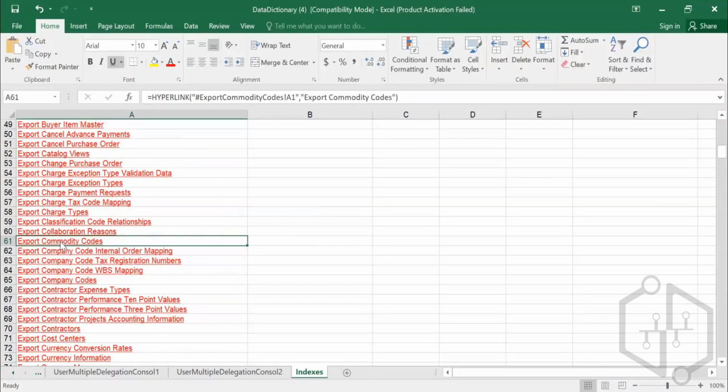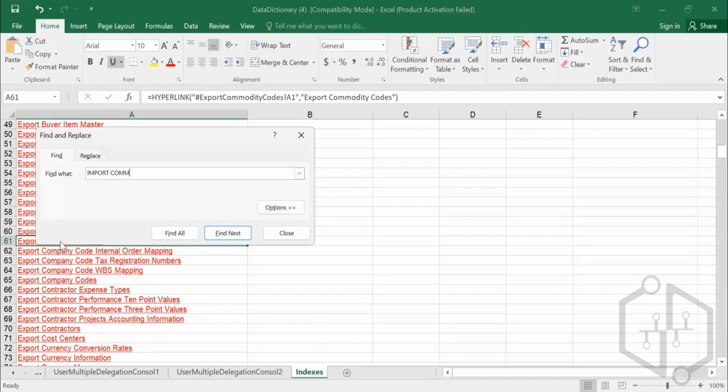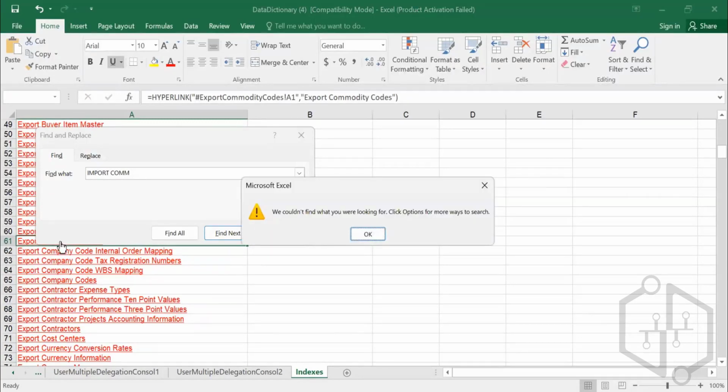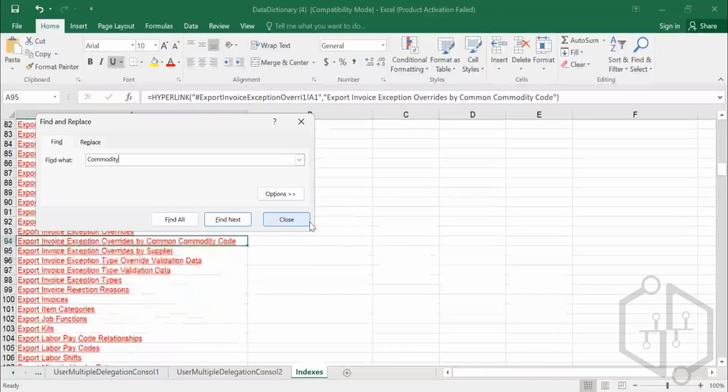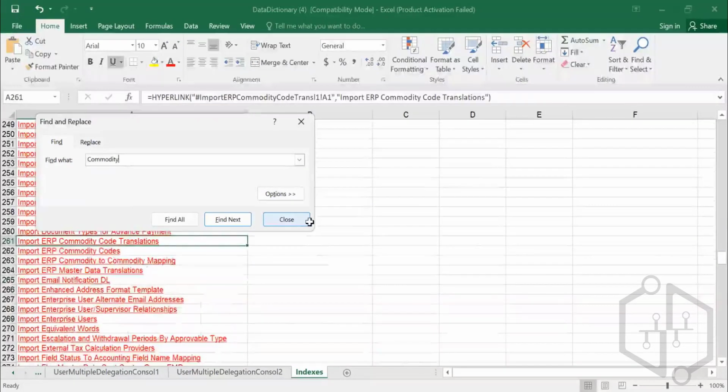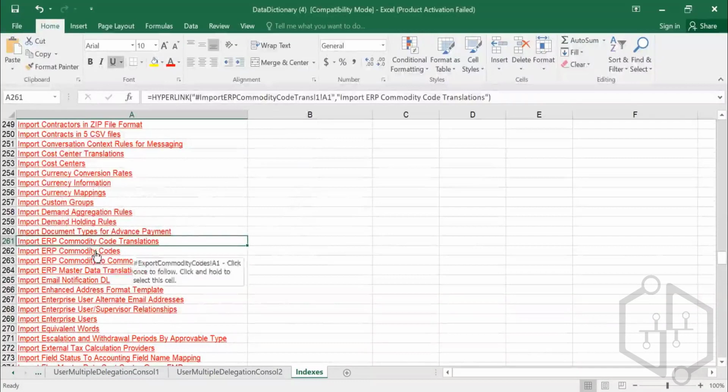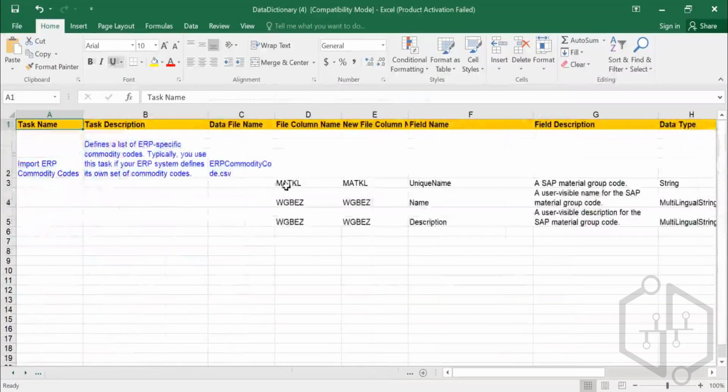I want to use import commodity codes. Import ERP commodity codes. So this is a very simple file: unique name and description.